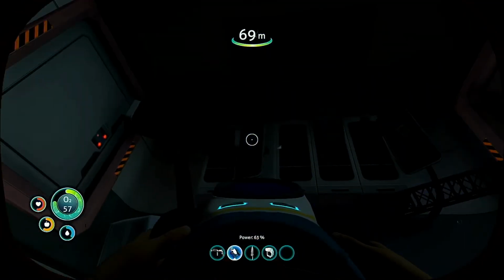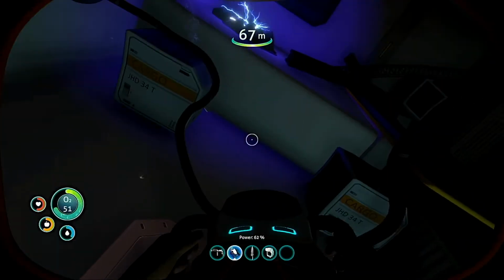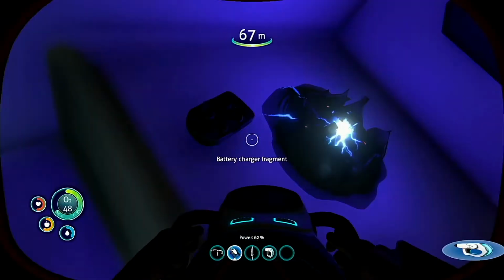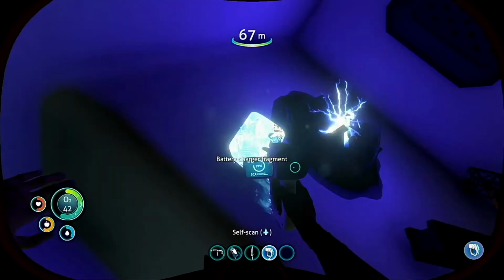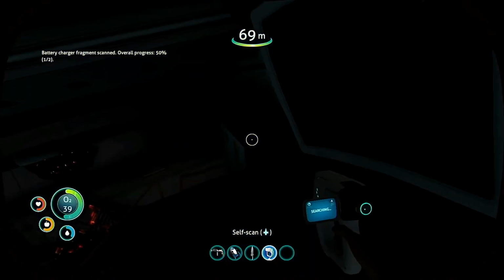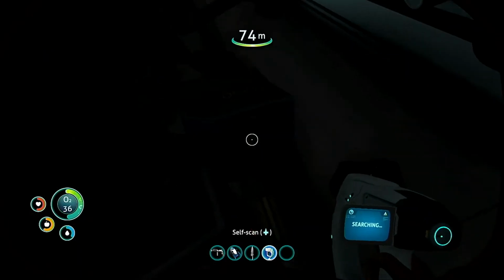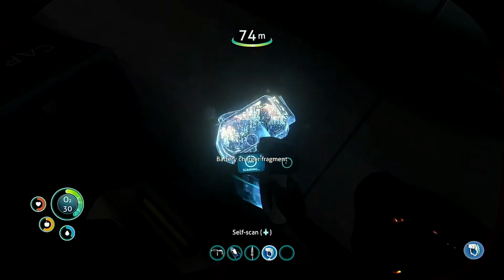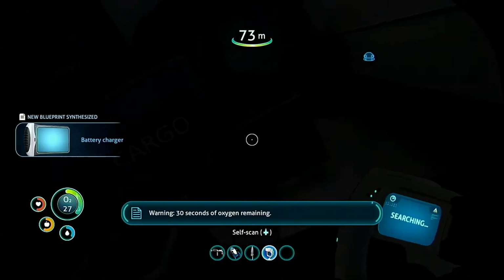All right. Where's the... Oh yeah. I always get lost in this part of it. I forget. It's wacky. Oh, there we go. Oh, wait, that's the battery charger. My bad. Still very useful. Knowing me, I don't know why I haven't built a habitat builder yet, considering it's my favorite thing in this entire game. So we can just immediately start building bases. Battery charger fragment. Alright, I'm just gonna keep scanning. I need one more mobile vehicle bay. Come on. Come on.